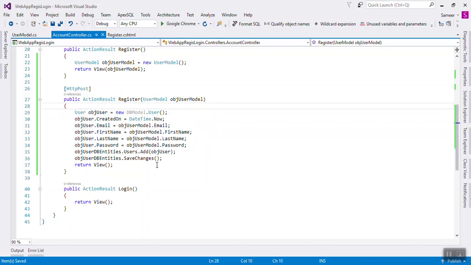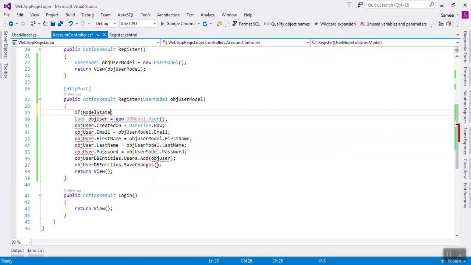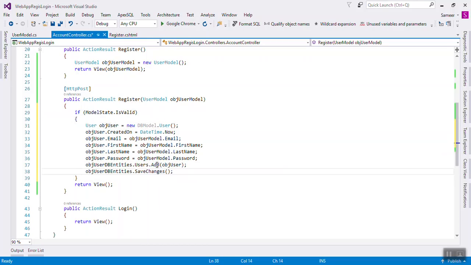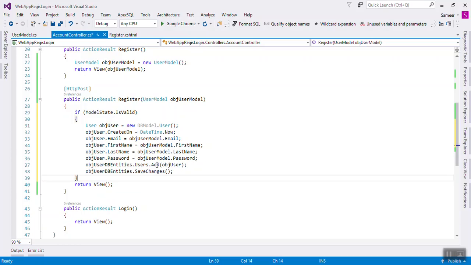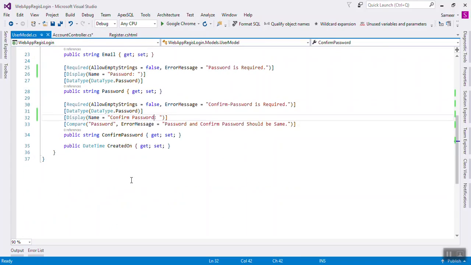First we'll check if ModelState dot IsValid, otherwise here also one more column we are going to need to be added. That will be the error message.